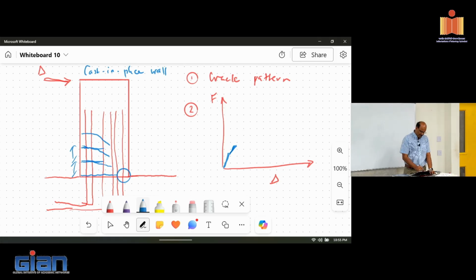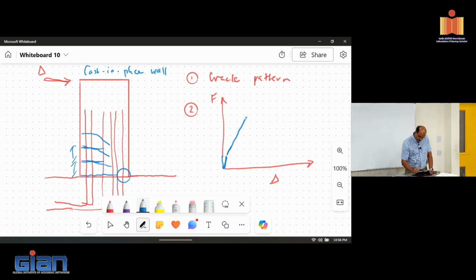Now, all of this behavior will be reflected in how much force is being resisted, right? So if I go back to this, I started with initially higher stiffness, the cracking develops, and then the stiffness changes.